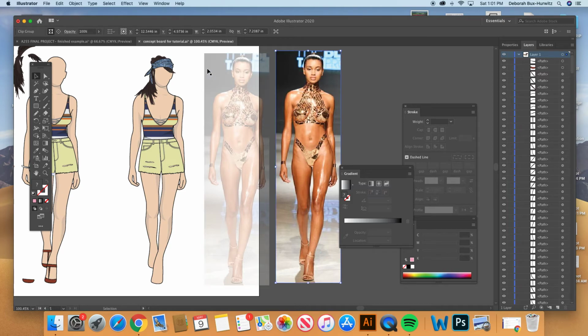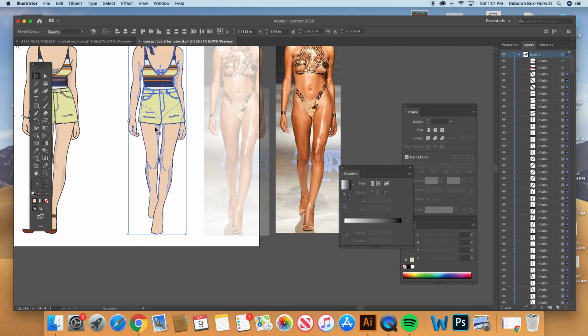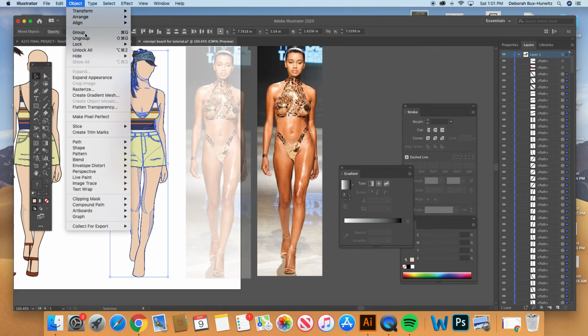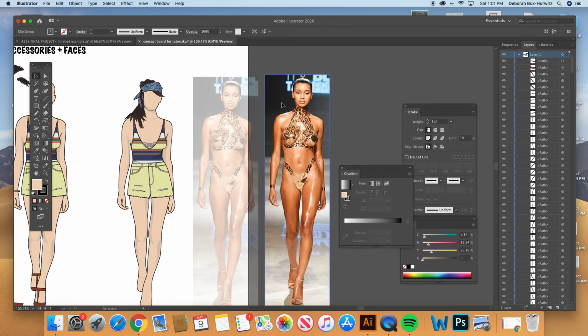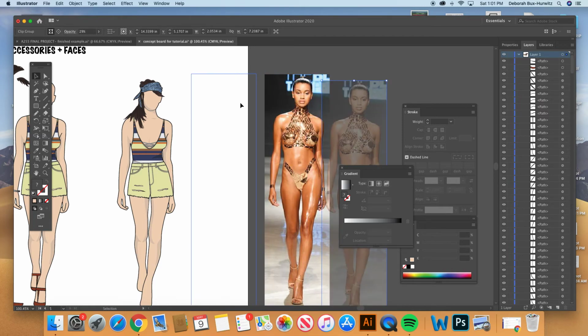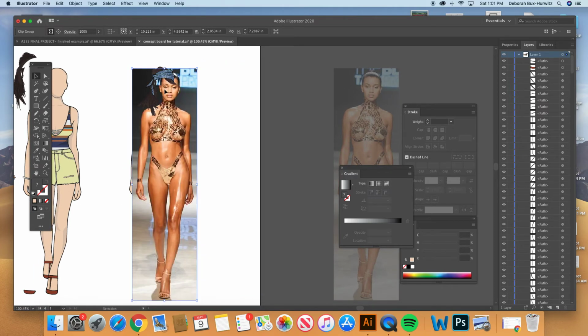And then what I would do, let me just quickly make sure I object group this girl first before I layer this image across her. So I'm going to object group her. Oh, don't want to do that. Sorry. You don't actually have to object group her just yet. So I'm going to take the image of the face that I want to copy. This is if you're not comfortable drawing faces from scratch. This is just a little tip that I use because I'm not great at drawing faces. So I could take the image and line it up.